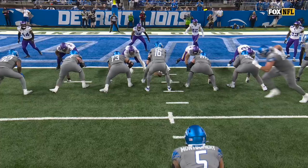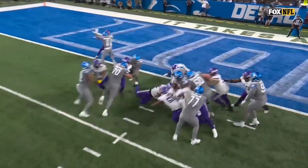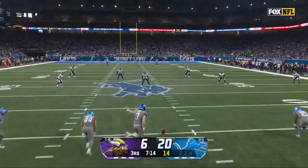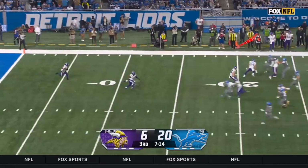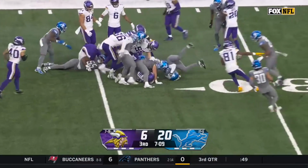That's a great job. It's going to be Harrison Smith and David Montgomery meeting in the hole for the touchdown, and that's one of your better safeties. Came into the day with a shot. He's about 70 away now, trying to become just the 6th duo in NFL history to reach 1,000 yards in a year. Kene Wangu to the 27.